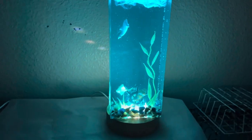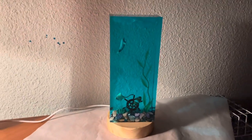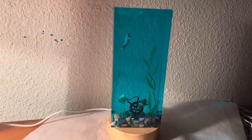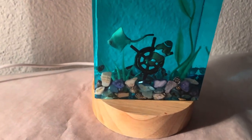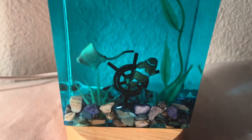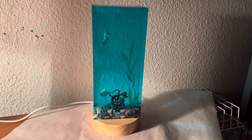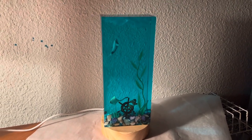I'm now taking pictures. It's gonna be the tricky part. Okay, so I hope I'm getting good pictures for y'all. It's not easy. I think the photos will be better. It's the light in the background. It's tricky doing it for these molds that you see through. And I think if I had a darker background, it would be better than this white. But I gotta mess around. This is as good as I can get.